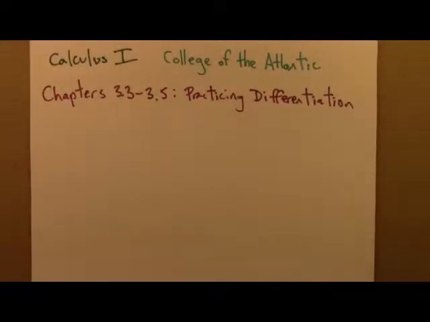In the last several chapters, we've learned a number of different shortcuts for taking derivatives quickly. We've learned formulas for power functions, exponential functions, trig functions, and log functions. And then we've also learned the chain rule and the product rule, how to take derivatives of certain types of combinations of those more basic functions. In this video, I'll do a few examples showing how these rules can be combined.